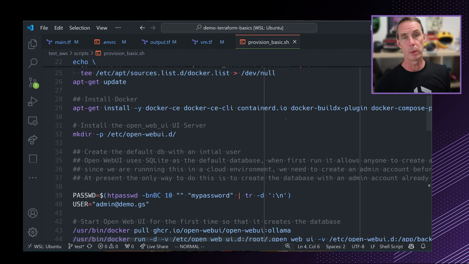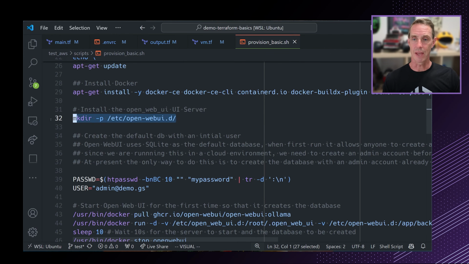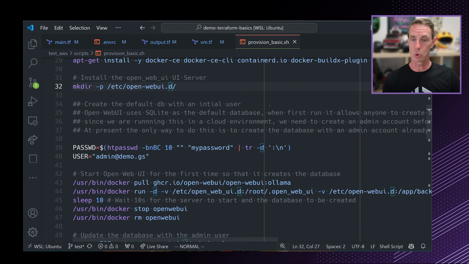We're going to run Open Web UI inside of Docker. We'll run that, and we'll set up a startup job to make sure it runs immediately. Open Web UI is packaged as a Docker container, so it makes it really easy to get things running like this. Now, for Open Web UI, we're going to need to set up some configuration. We need a data folder to make sure that it persists and that if the machine reboots, we don't lose anything, because Docker containers are mostly immutable unless we mount data volumes. So let's set that. We're just creating that directory on our virtual machine.